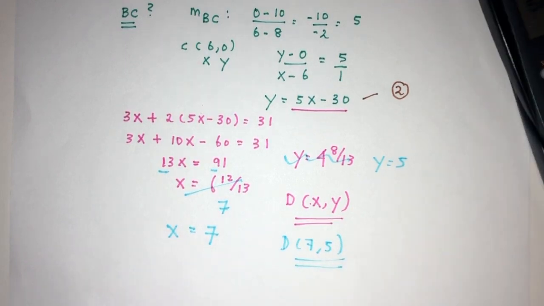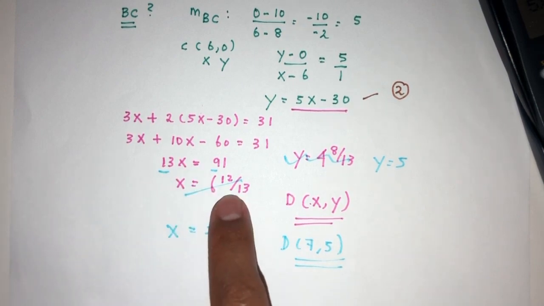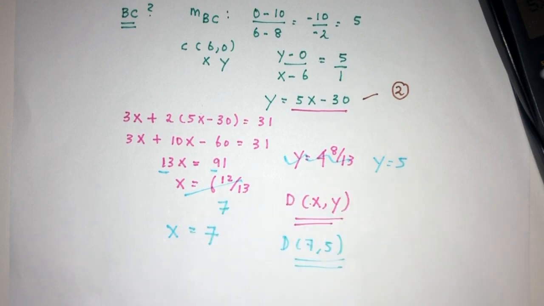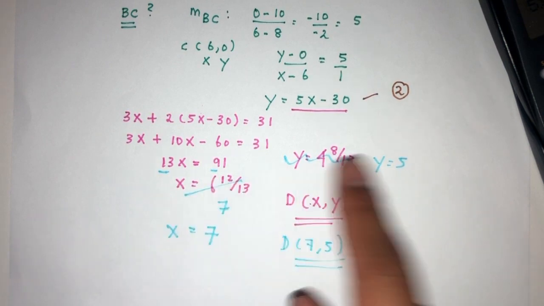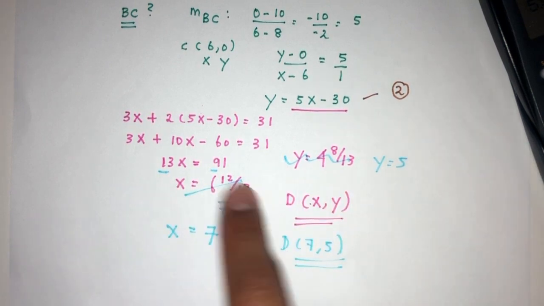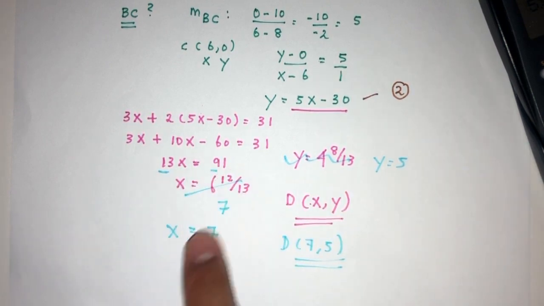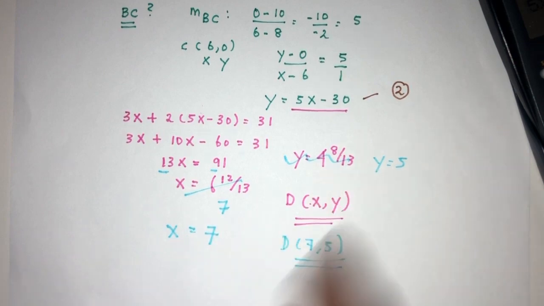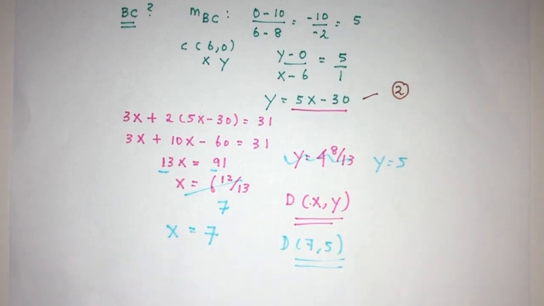Always make sure to double check your values before you submit your papers, because you can avoid those silly mistakes. Whenever you have inexact values, you have to suspect it might be wrong, so you have to double check your values to see what happened. In this case, I did something wrong in my calculator. I got this value, but when I retried, it was 7. So x will be 7, y will be 5, and that will be your answer to the question.